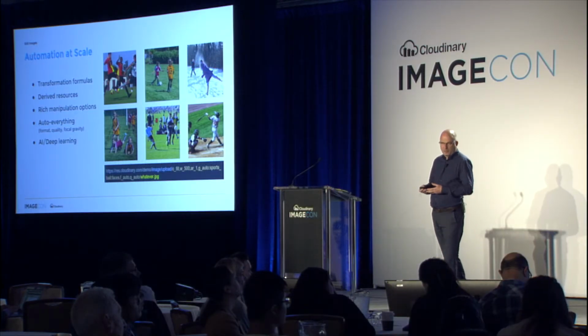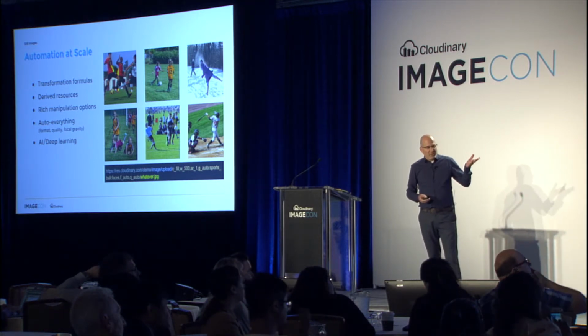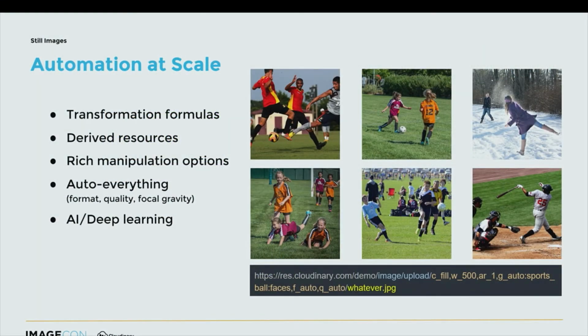We don't want to build a new Photoshop. We want to provide you the ways to do that at scale. For example, here you can see one smart transformation being applied to a multitude of images, taking into account the content and the composition of the image, automatically cropping it in the most ideal way with one transformation. On the other end, you can take one asset and derive any variant that you need, again, very easily using our platform. You can enjoy our set of rich manipulation options, including over 60 effects. Again, everything executes at scale in real time.